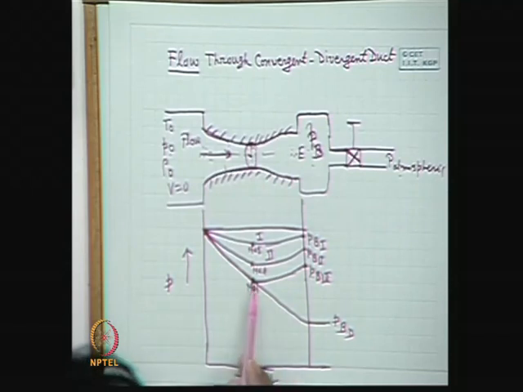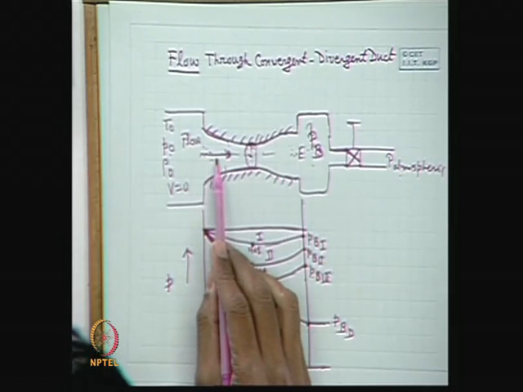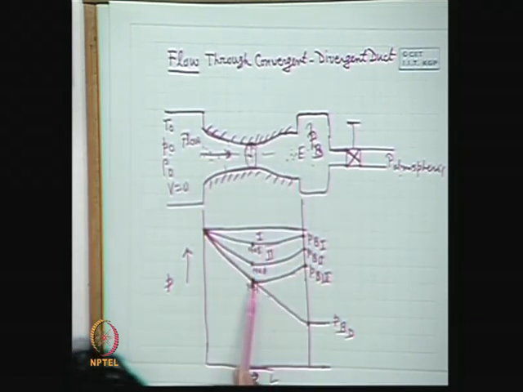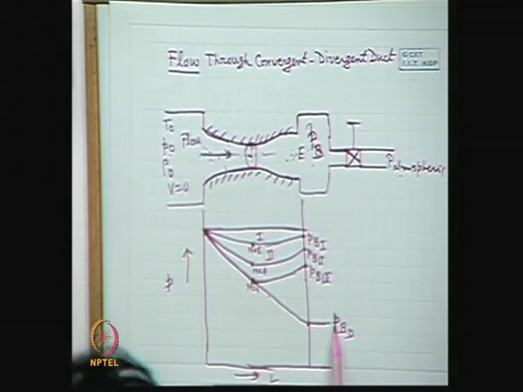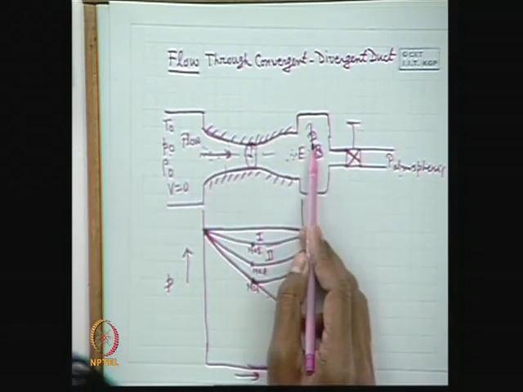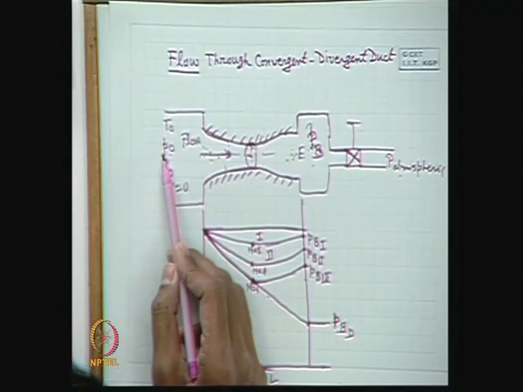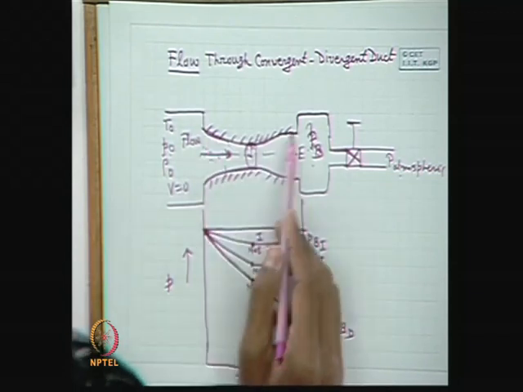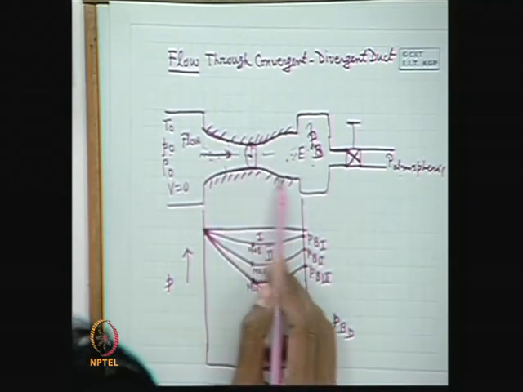Therefore, further continuous reduction in pressure associated with an increase in velocity can occur, that means we can go from subsonic to supersonic velocity, with continuous expansion or acceleration in the supersonic region, provided we have a particular back pressure maintained here. And that particular back pressure depends upon the stagnation pressure and the particular area ratio, which I will come to afterwards, with the particular design or dimensions of the duct.